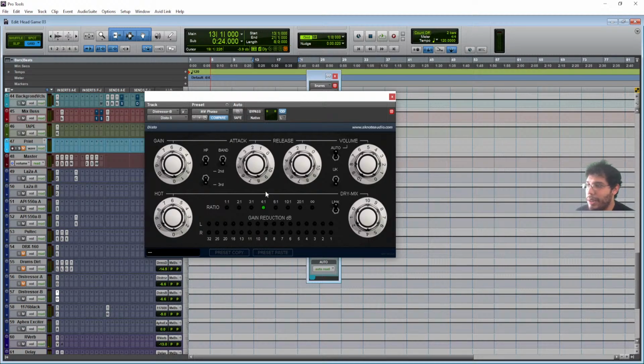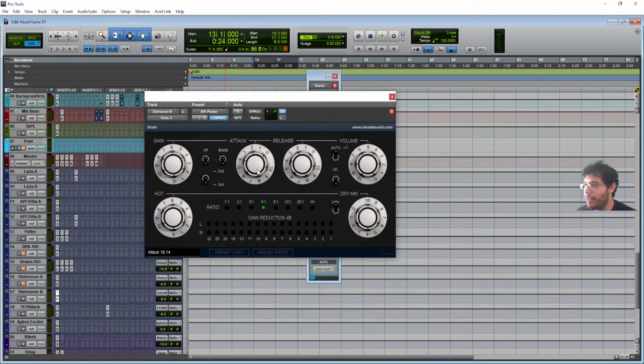And then I know someone's going to ask, what are your settings for the Distressor? So my settings are, well, it doesn't really show, but there's my attack, there's my release. And then on this one, the hot is 6, almost 6. I don't know how to get the values. I think if I move this knob, it'll show me here. Let's try it just so you guys can see that.